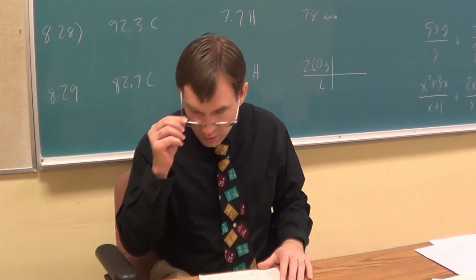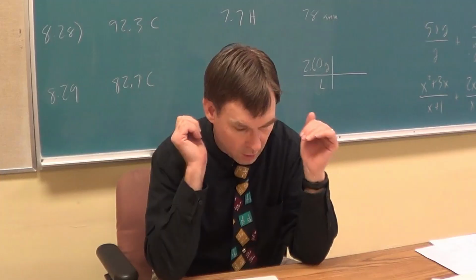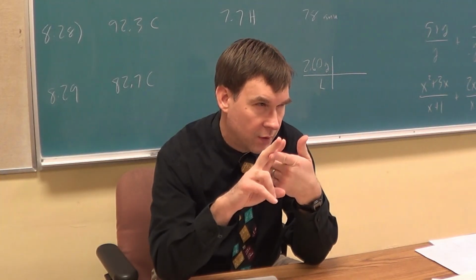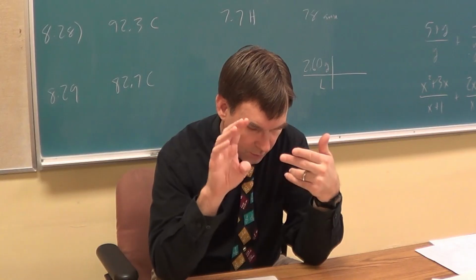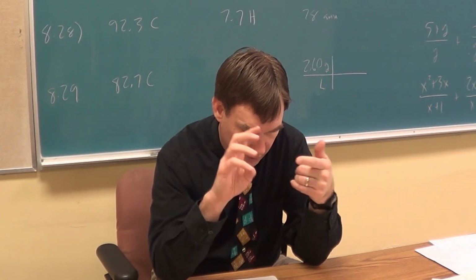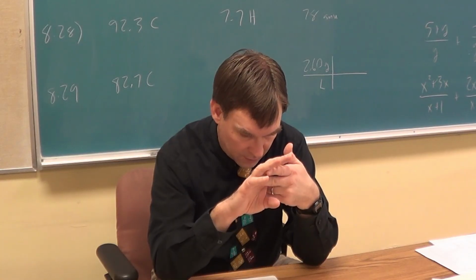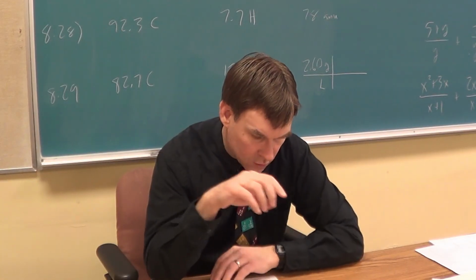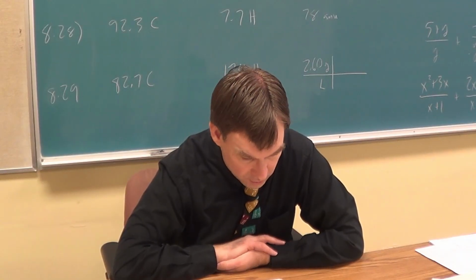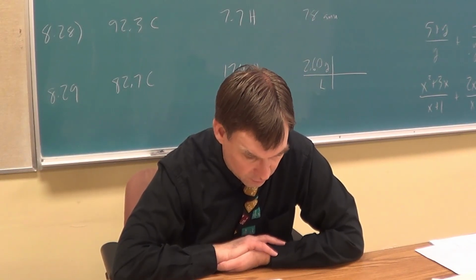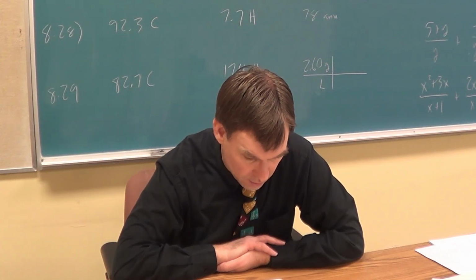Okay, so for one, your key initial move is know some formulas. If you don't have in your brain volume of a sphere, surface area of a sphere, volume of a cube, surface area of a cube, area of a circle, circumference of a circle, I would get those in there. So one formula to start with is S equals 4 pi r squared, which if you do the derivative of that, you'd get dS equals 8 pi r dr.